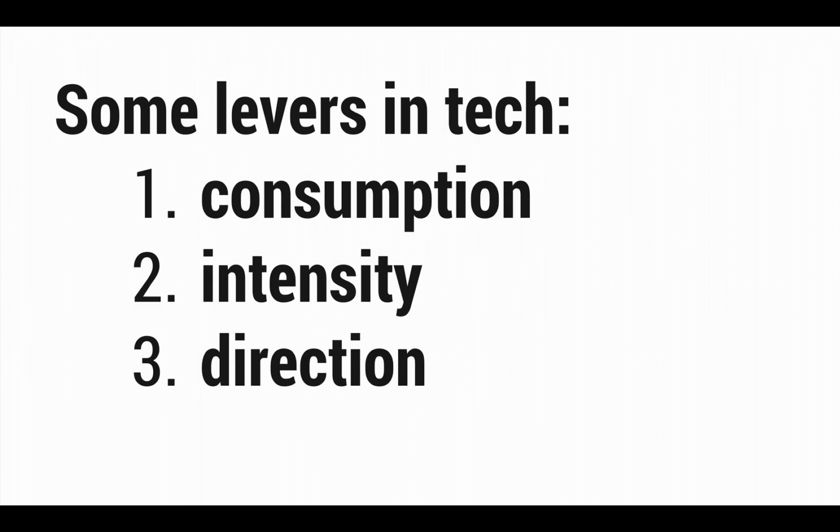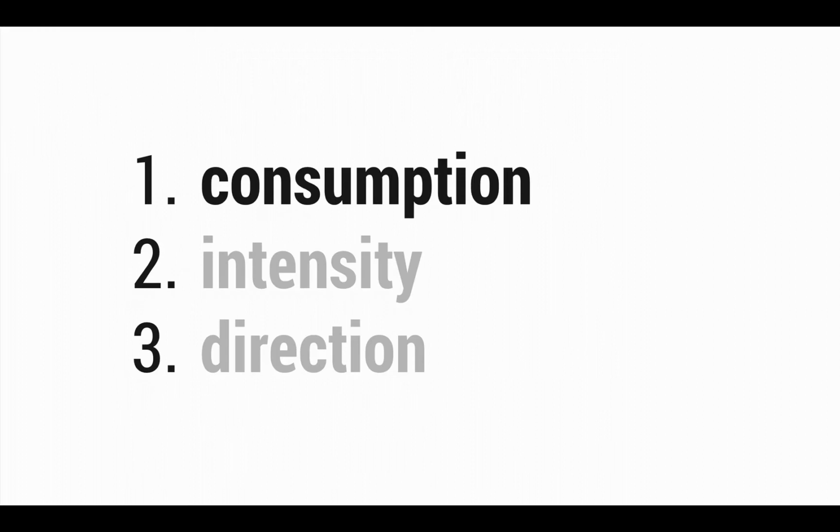A common example might be energy efficiency. Or intensity. That's reducing the harmful byproducts of meeting a particular need. A common example here might be using cleaner energy. Or direction. Working to accelerate the adoption of a specific activity to push society in a given direction. An example here might be making it easier for people to take public transport or cycle instead of driving around in cities. If we look for concrete examples of consumption, a good example would be what we've seen in the tech sector itself for the last 10 years.